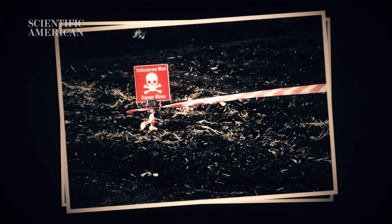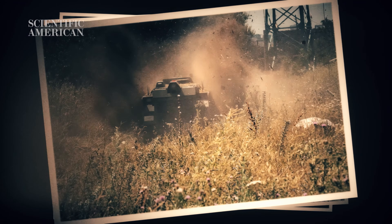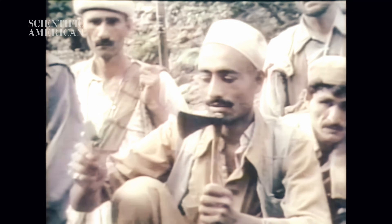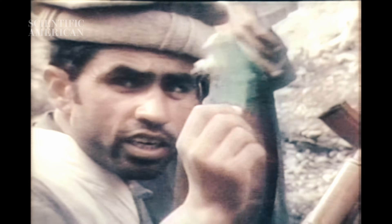Something I wish people knew more about is landmines as a global problem. 7,000 people have been injured or killed this last year. Some estimates of active landmines range from 110 million and somewhat less — it's hard to quantify, but they number in the millions, found in over 60 different countries and regions, mostly in post-conflict nations. Mines can last decades after a war is over. In the Soviet-Afghan war, which began in 1979, there are still mines today that people are stepping on and being killed from.